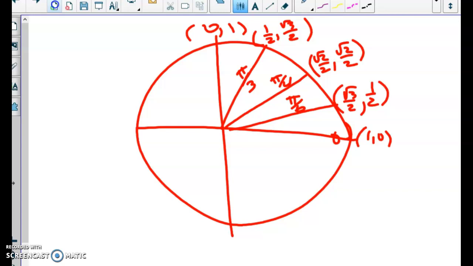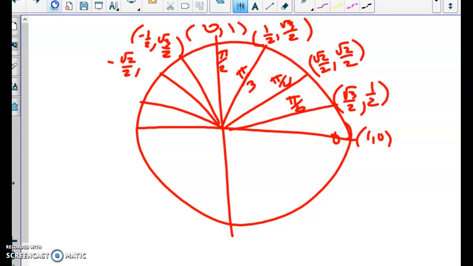So when I flip this over the y-axis, I'm going to be getting these points. Well, this one's pi over 2. And we're going to start finding values over here. And then we'll fill in those radians here in a second. So I get negative 1 half, root 3 over 2, negative root 2 over 2, root 2 over 2, and negative root 3 over 2, 1 half, and negative 1, 0. So easy enough to flip it over there.